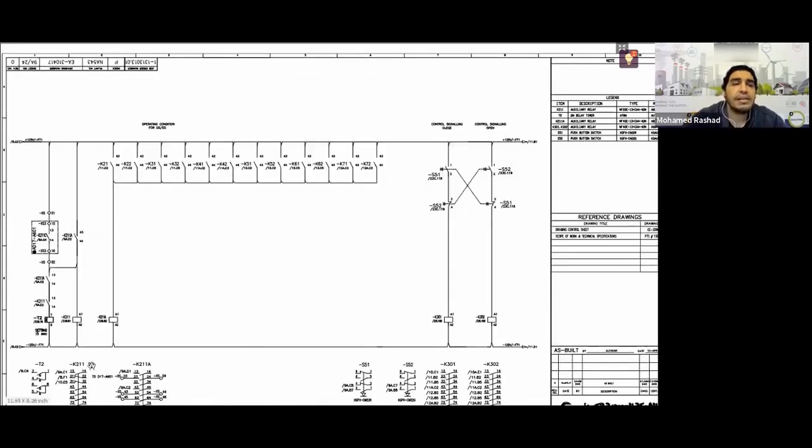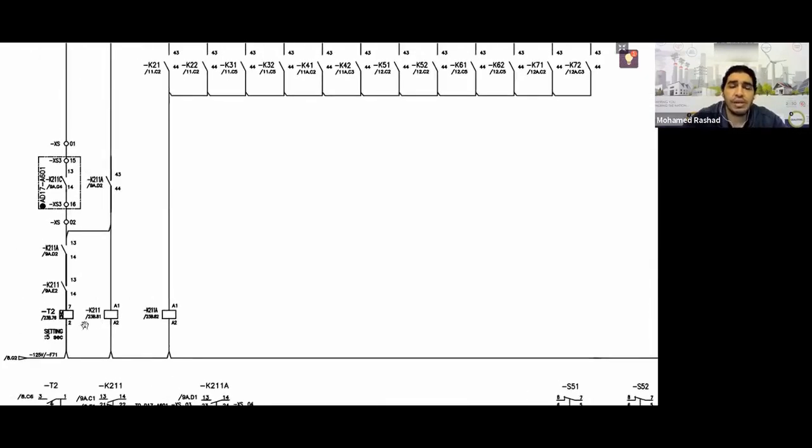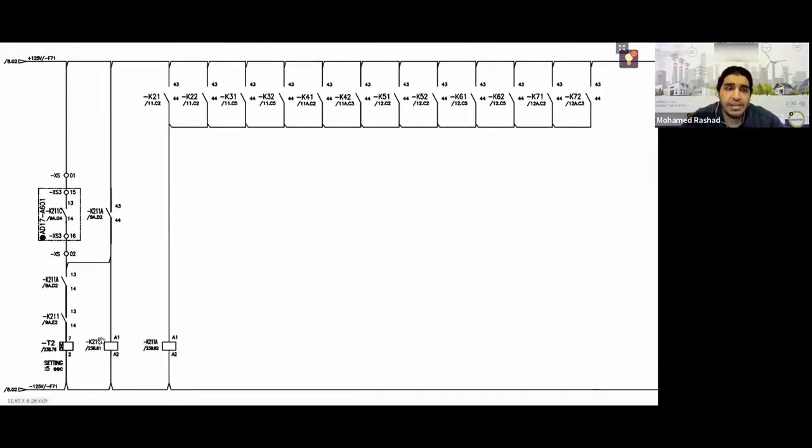Is it clear, guys? So we now understand that K211 operates when any equipment in any other cell operates, which leads to K211C in the command panel being activated. Let's assume, for example, that it's the bus coupler that operates, activating K211 for me, or if I gave a close command to any equipment locally in my panel, in the complete local control.